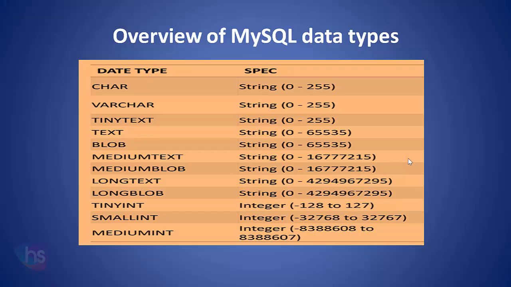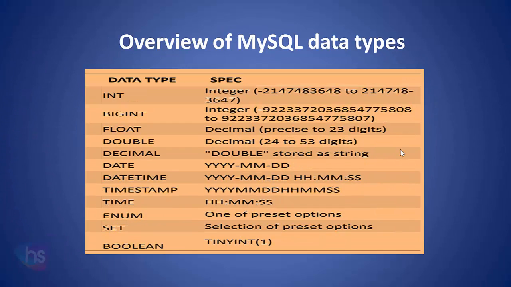And tiny int, with a range of -128 to +127. And small int, this is a regular integer: 32,767 is the positive maximum, whereas on the negative side it stores down to -32,768, in this particular data type. And medium int, the number range is represented here. And int, the regular int value we define. And big int, see how large a number it supports.